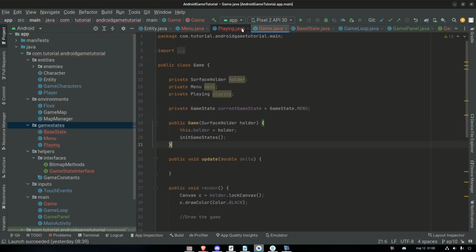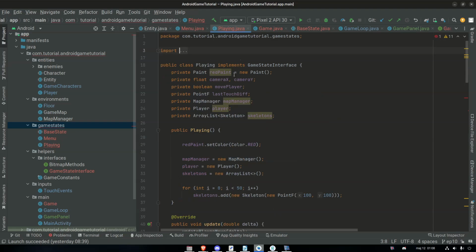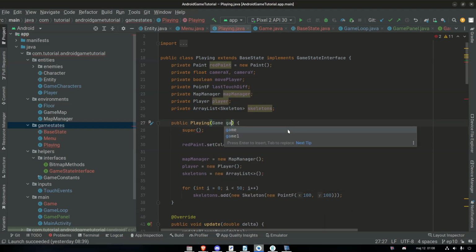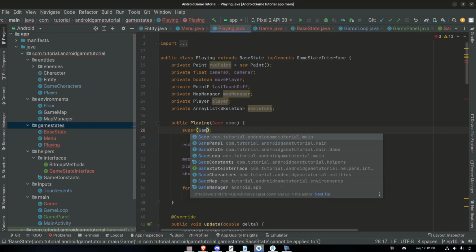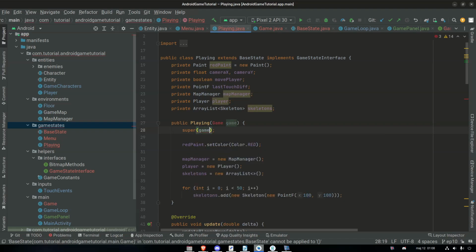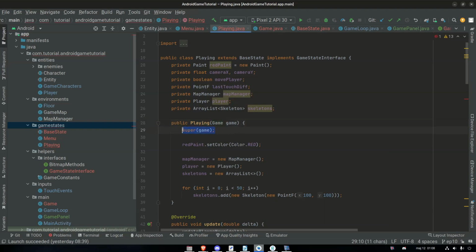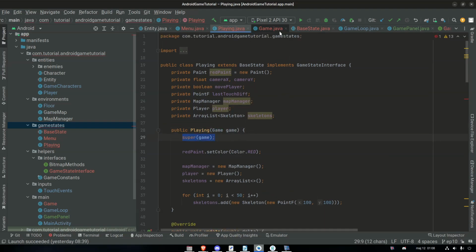Alright, then go into our Playing, for example. Playing extends BaseState. Now we're going to get a little error here. Insert super, and then super game, and we pass game. Gonna copy that because I'm gonna need to do that again.